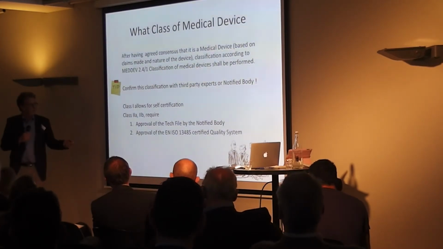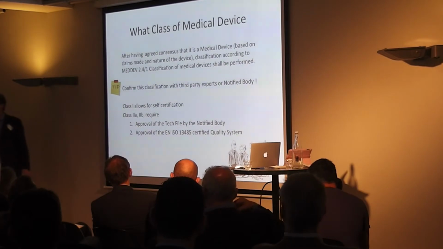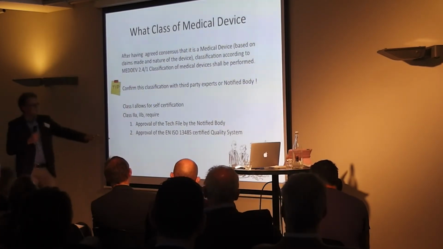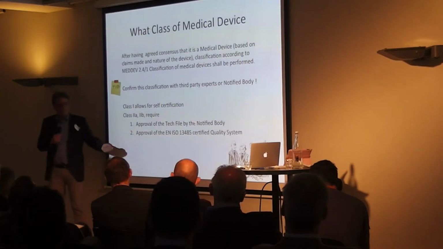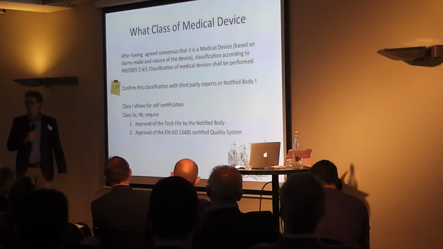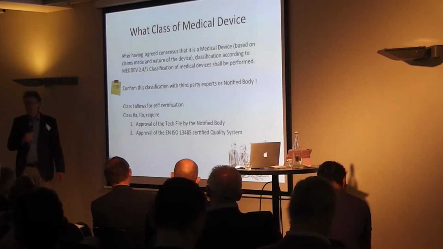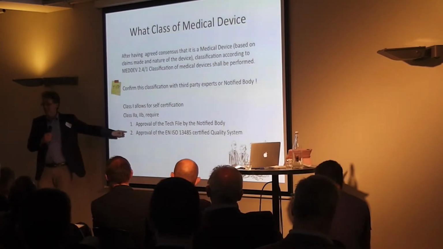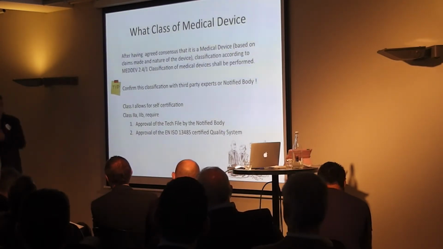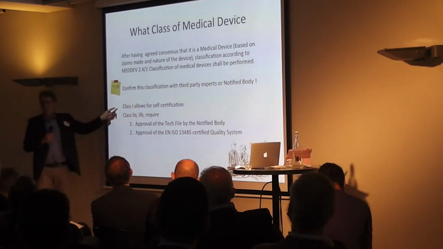The higher the class, then the notified body comes in, and then you are mandated to document compliance to the directive in a technical file, and to have a quality system to structurally design and manufacture. In this case, it is mandatory because the notified body will check on that. In this case, it is highly recommended.